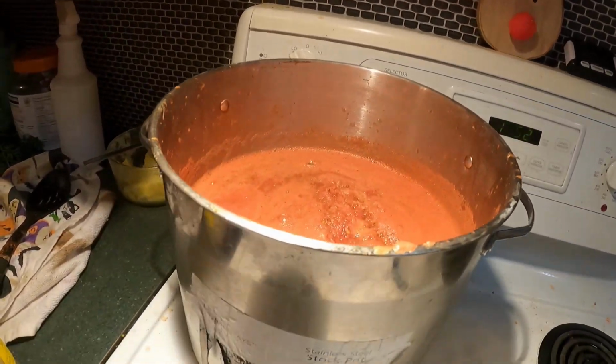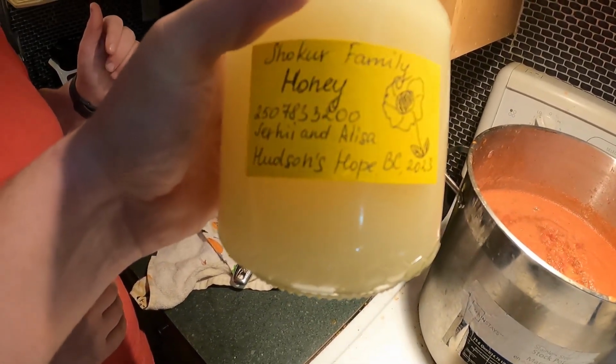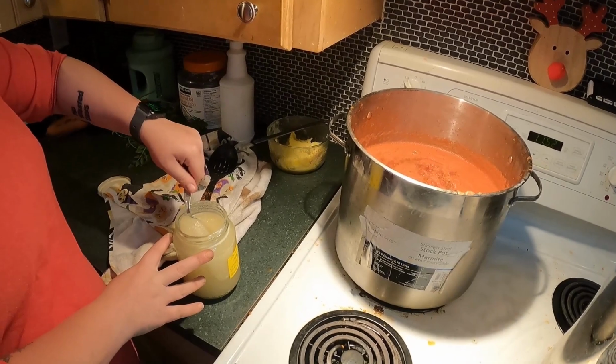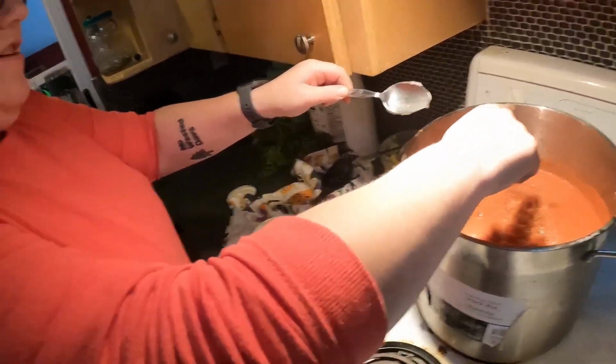And I almost forgot, we are gonna add some honey into this one from some local people in Hudson Hope. Make this sauce a little bit sweeter. Give her. We don't measure, you measure honey with your heart. So you just give her.